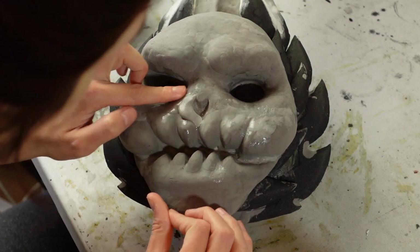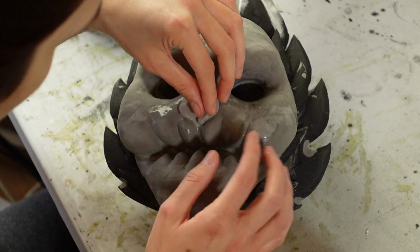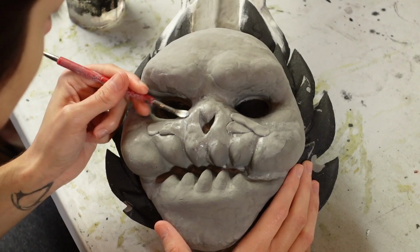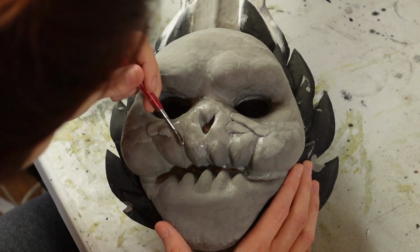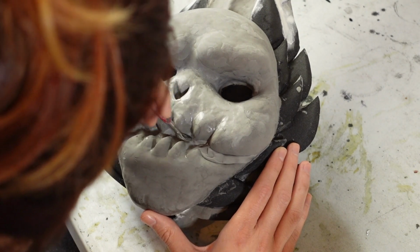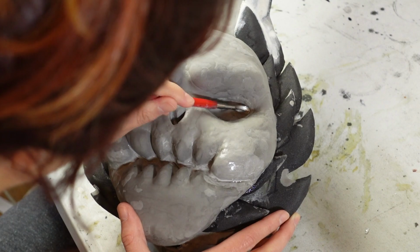Next, I keep working on the area around the nose. Looking at my reference images, it needs to be more rounded off than I've made it, so I add more foam clay. I then add foam clay into the gap between the teeth and smooth it down. I also do the same for the eye sockets, and then I leave the entire sculpt to dry.